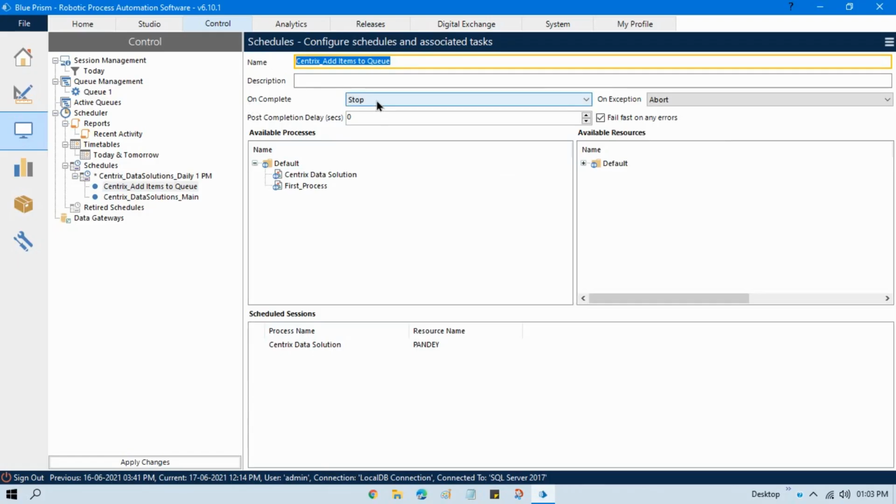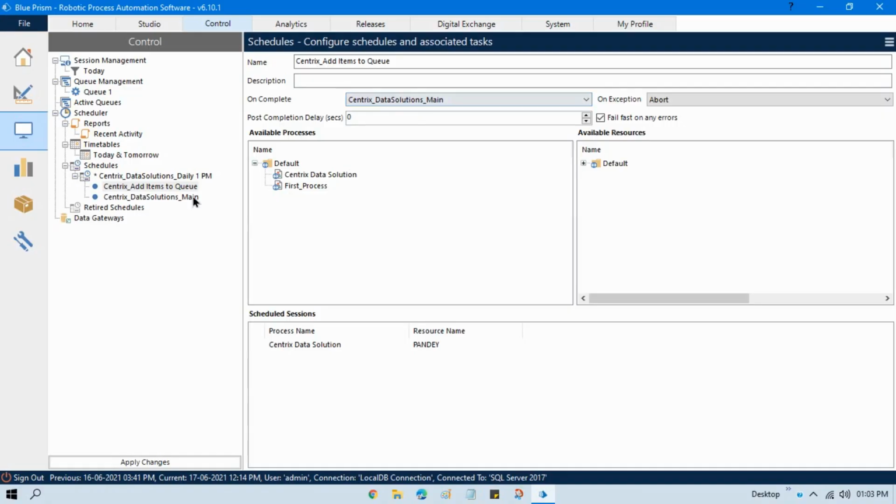Do you want to stop? No, in this scenario I don't want to stop, because after adding items to queue I want to run my main process so that I can process all the pending queue items. So I will click on complete and I can choose my process. I want to process this one.